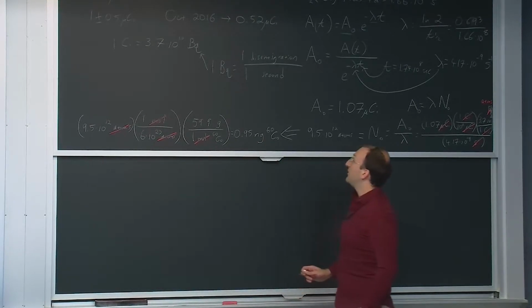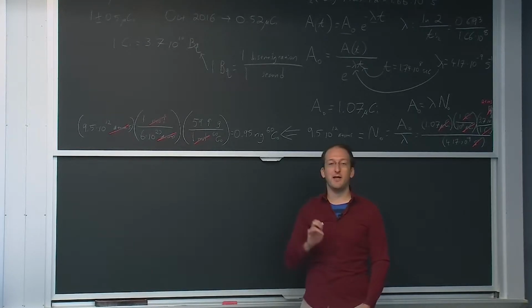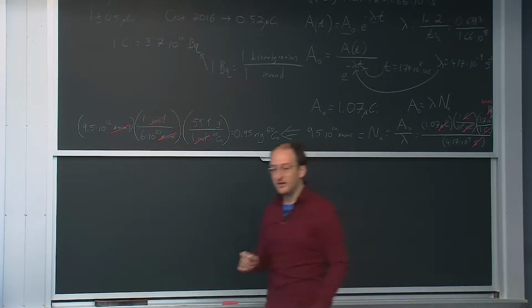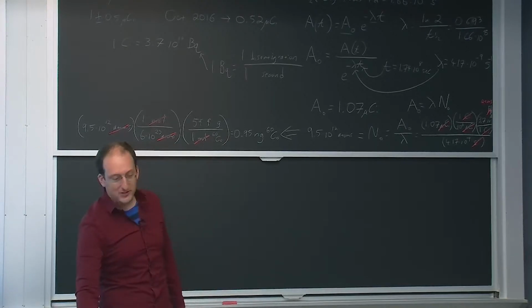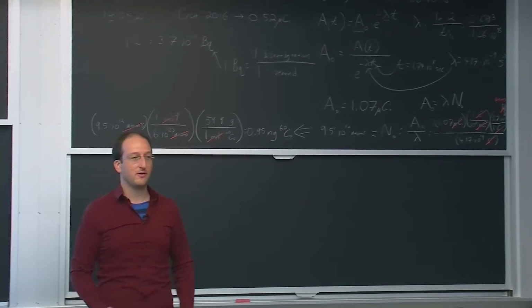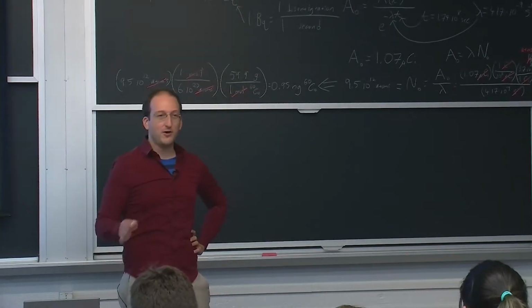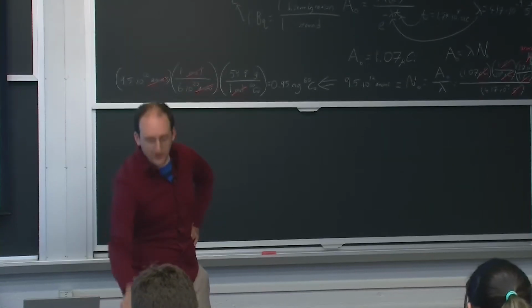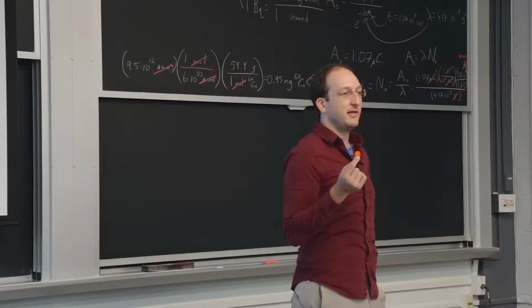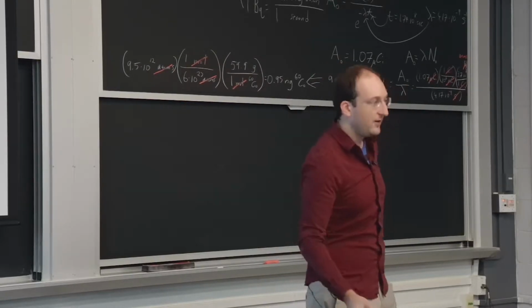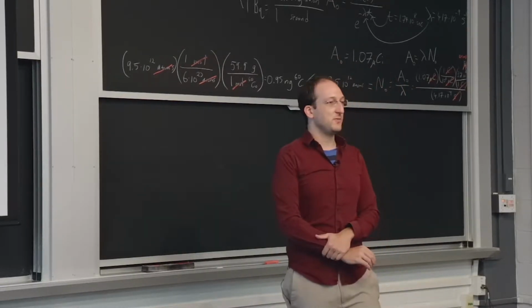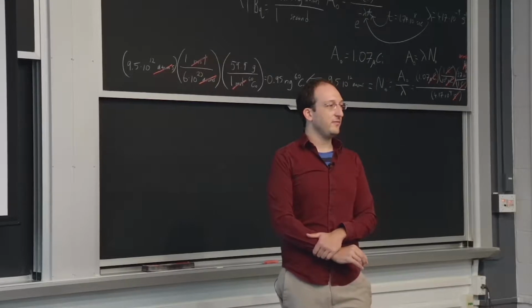Now let's say I ask you another question, a simpler question. How many disintegrations per second are coming out of that cobalt-60 source? Let's say we wanted to find the efficiency of our Geiger counter. You'd have to know how many counts you measure. You'd have to know how far away your source is. And you'd have to know how many disintegrations per second are happening. So how would I get to the number of disintegrations per second? Just convert it to becquerels.